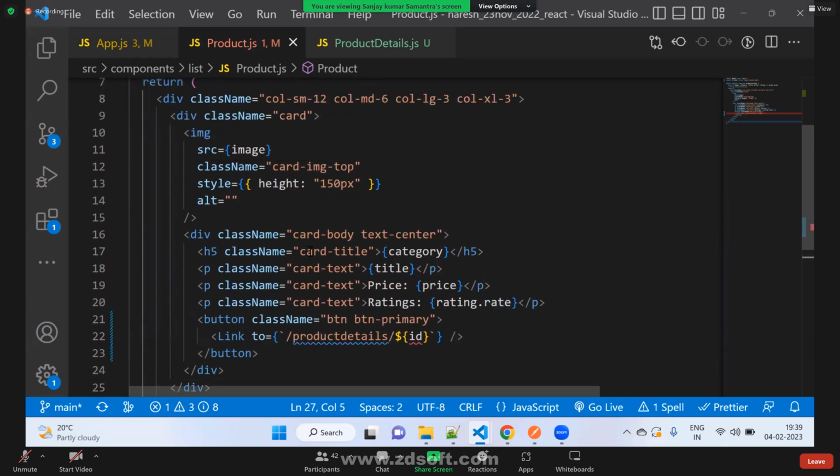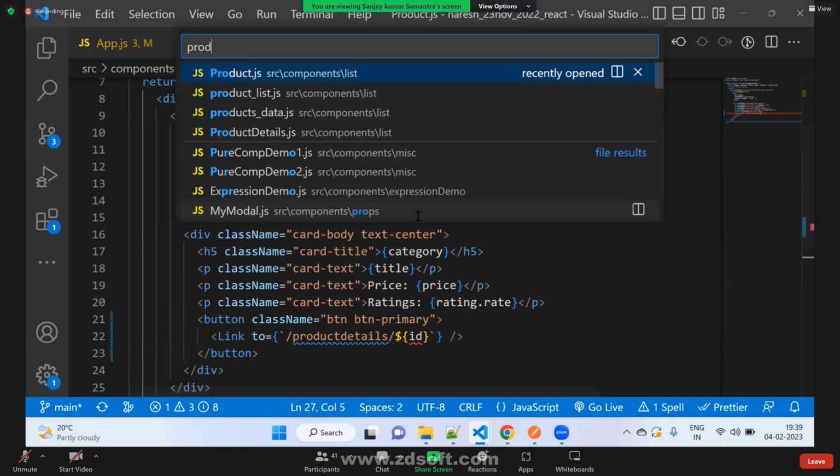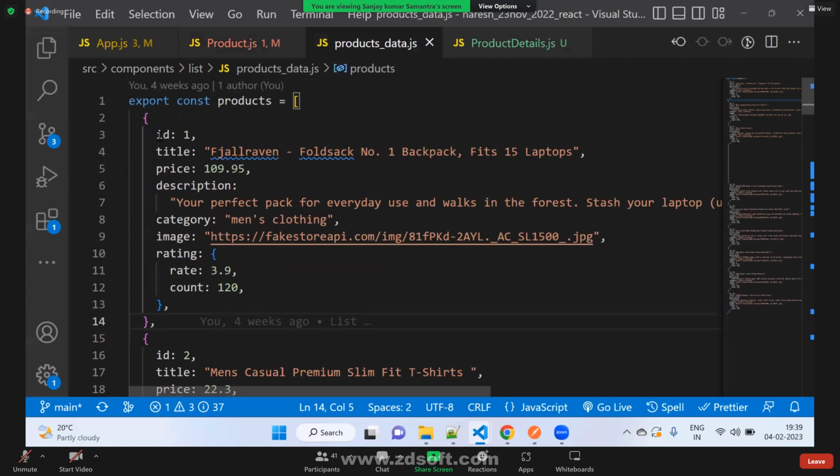Let me see what all things it has. Products data, it has ID, title. Yeah, it has ID. So it should be fine. Rating 3.9. Is it 3.9? Let me check.